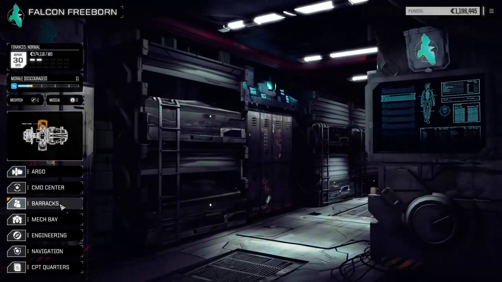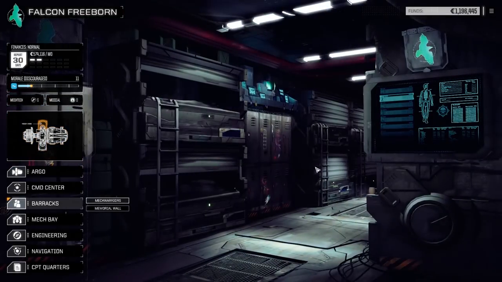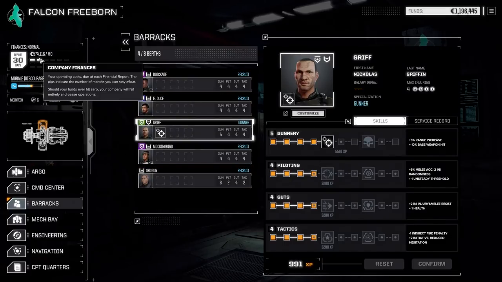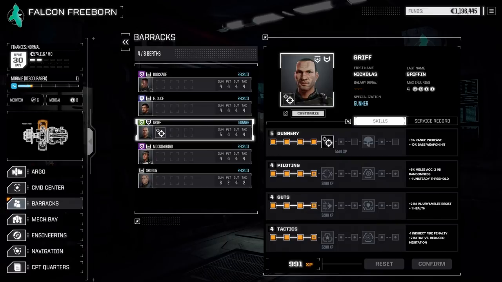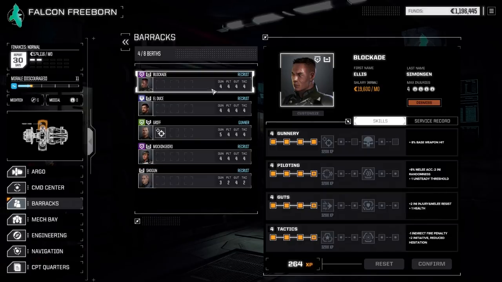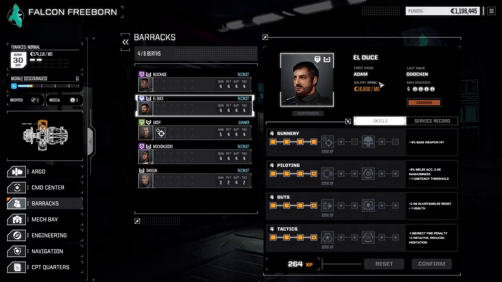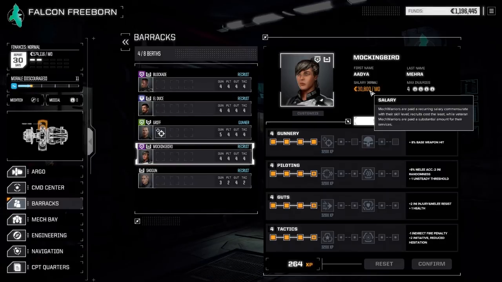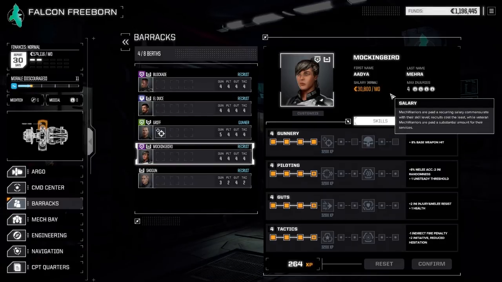Let's have a look in the barracks. So sorry to say, we flushed out all the expensive mech warriors just because we're at 574,000 per month now. That's pretty expensive for starting off here. And I kept the low-priced mech warriors. They're pretty much all the same, with the exception of cost. So we kept the lowest-priced ones I could find.